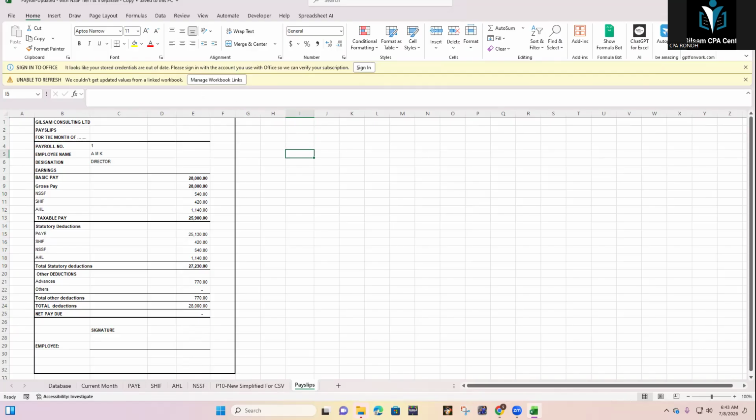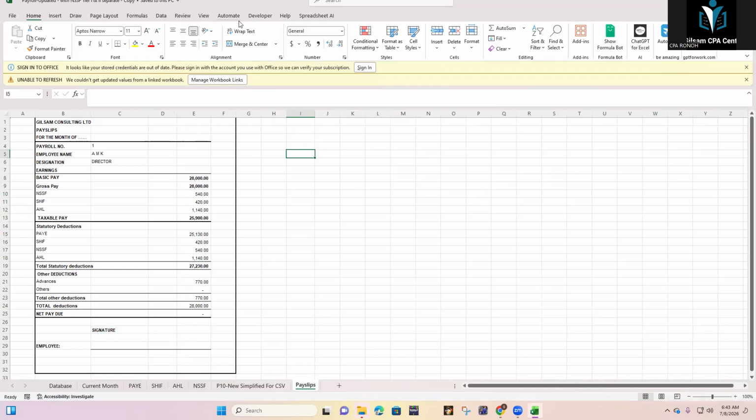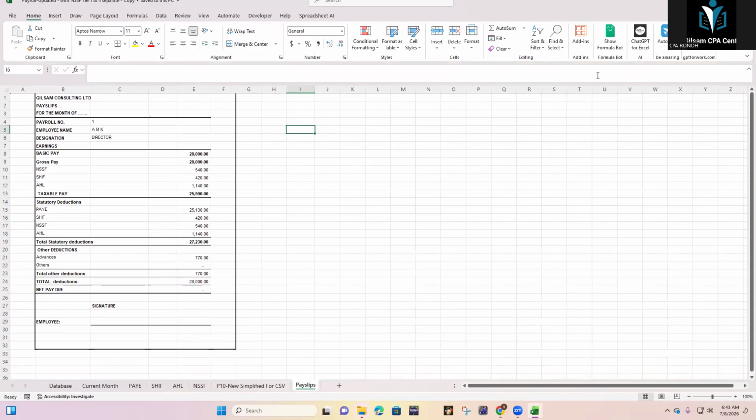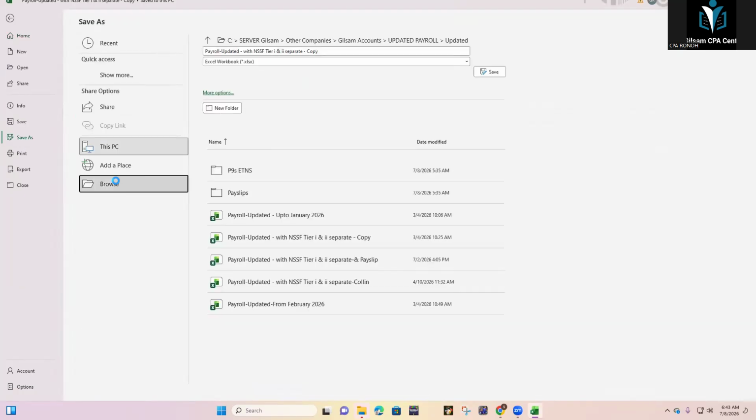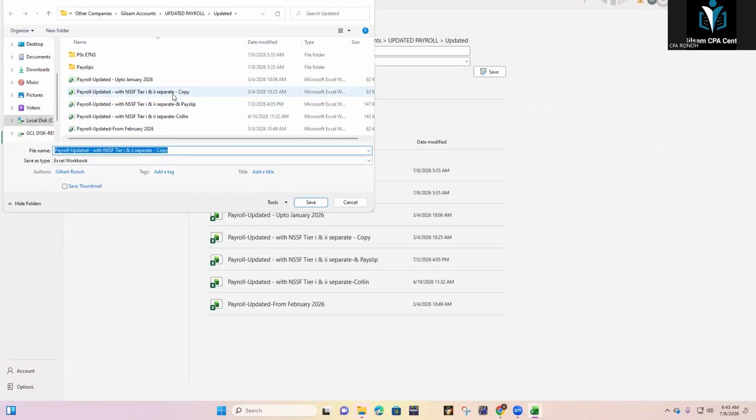But first, you need to make sure, as the first step, that this Excel is macro enabled, not the normal Excel. So you go to File, Save As, Browse, and you can save in the same section here. You can see the Excel type. So this one is a normal Excel workbook, so you cannot save as a PDF.